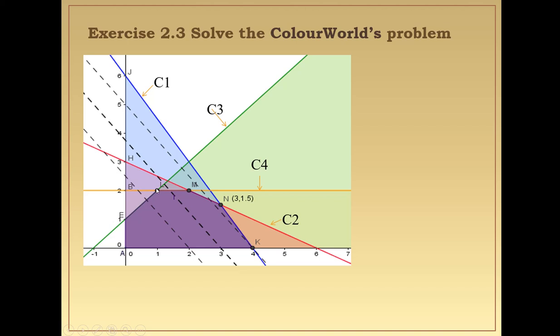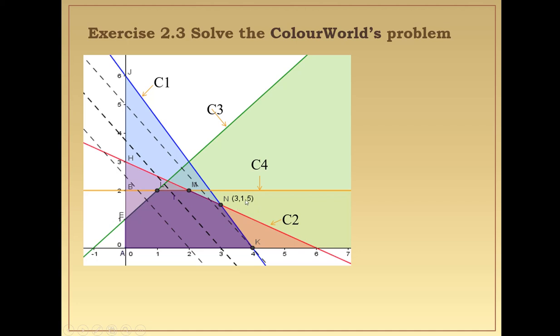Simultaneous equations, Doctor? Yes, good. Nobert? Yes, good, Nobert. The intersection between constraint 2 and constraint 1 can be found by solving both constraints simultaneously. Solve them simultaneously, using simultaneous equations, between the first constraint equation and the second constraint equation. So you will get the exact coordinate of this point. Okay? So you will get 3, 1.5.